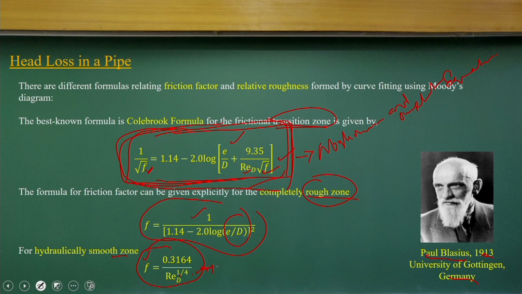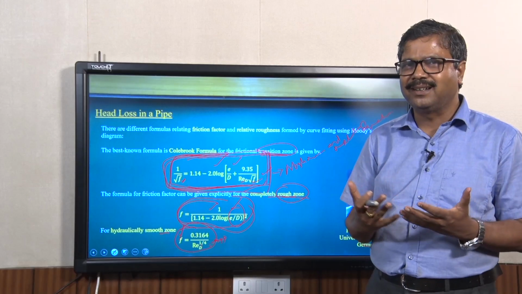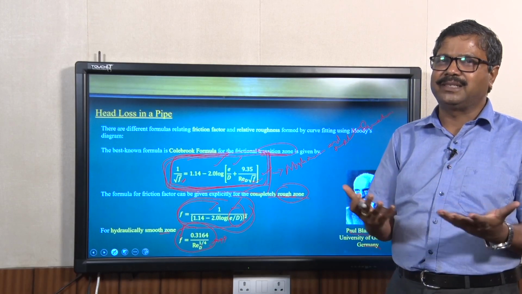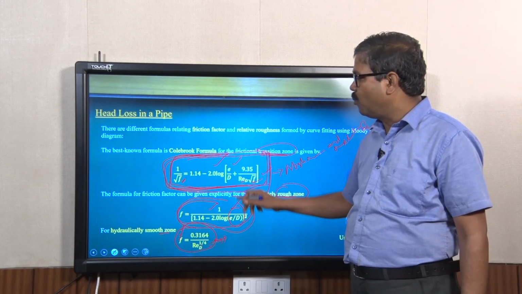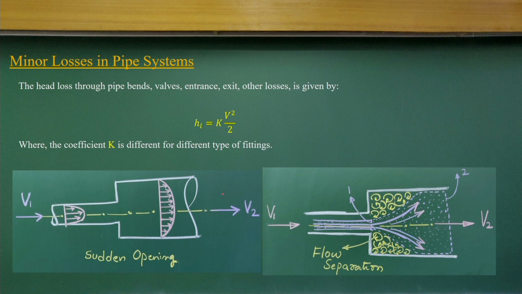We can develop explicit equations where you just substitute the Reynolds number and you get the F factor. But for getting accurate F values for the transition zones, we can use these equations, which are nothing else but a fitting of the Moody chart, and in a similar way you can get the equations for the rough regions. These are also derived from the Moody chart. So, if you do not have the chart, you use these equations. If you have a chart, you do not need to compute these equations; you can get the values directly from the chart itself.